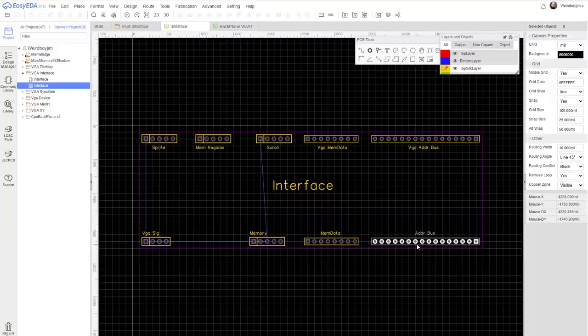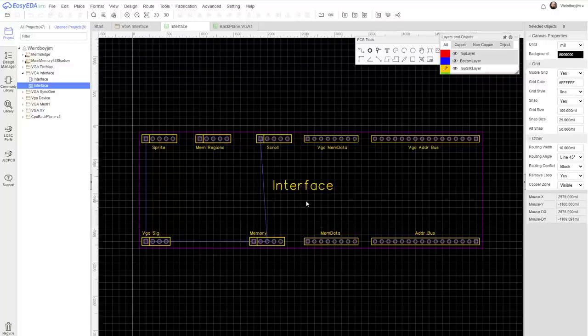Now the interface PCB has a number of jobs. Firstly, we have to connect the address bus to VGA address bus and memdata to VGA memdata. Now, without any complicated circuitry, that could be a direct connection. If I actually look at the overall design, I don't think we run into a fan-out issue there. But we do have a fair number of memory devices in the VGA. So I think actually putting line drivers between these sets of lines might be a good idea.